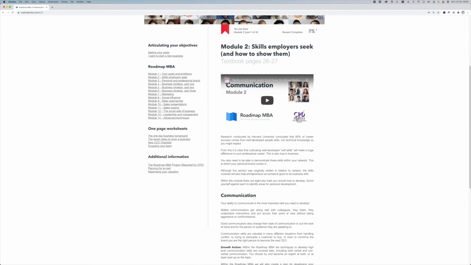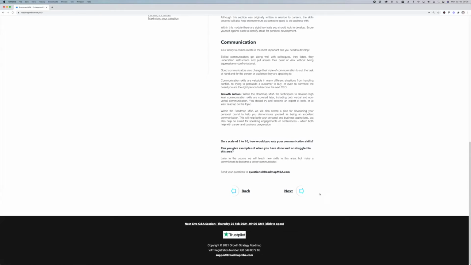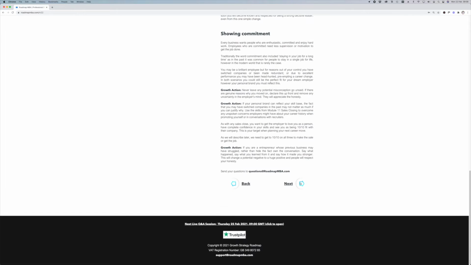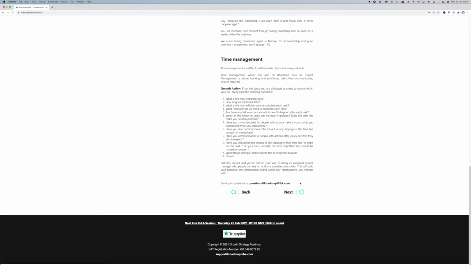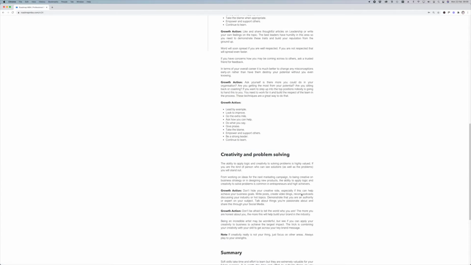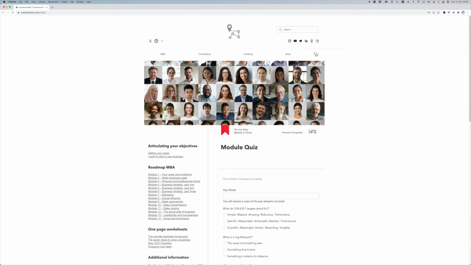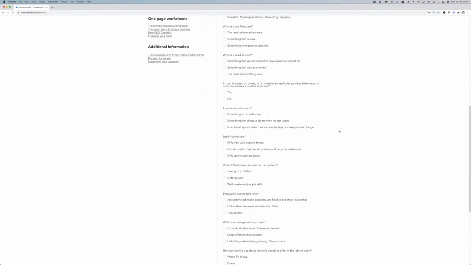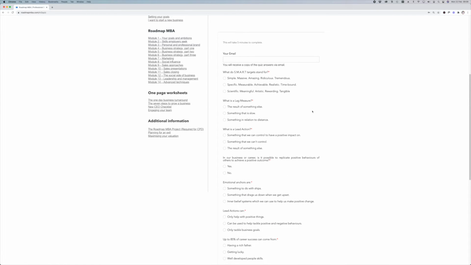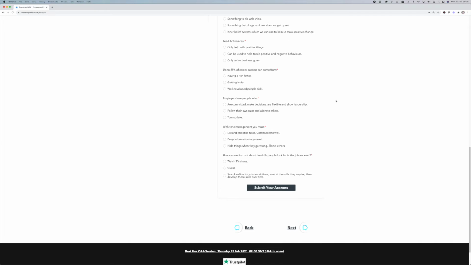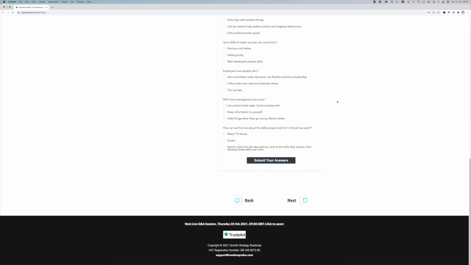And you'll see that we're now up to 11%, and the colors start to change in terms of the tabs to link to the textbook. I'm just going to skip forward straight to the quiz to give you a feel. Here it's the module quiz, the end of module 2, 14% complete. We have a series of easy multiple choice questions which relate to the content we've talked about. The idea is not that you get judged on it, but to make sure that you understand the concepts.